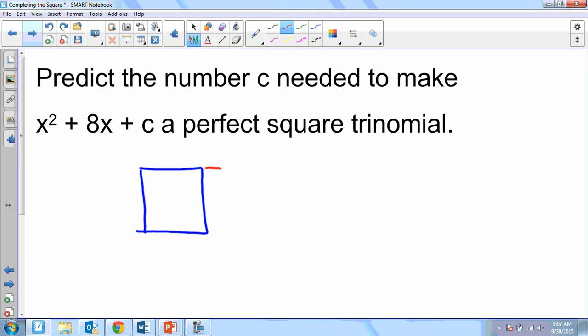Yeah, four here and four here. So we're splitting it. We're taking half of that 8, aren't we? And then what do we do to it in order to get all the right boxes down here? Yeah, we square it. So one half of 8 squared will be what our c is. Half of 8 squared gets us our c.